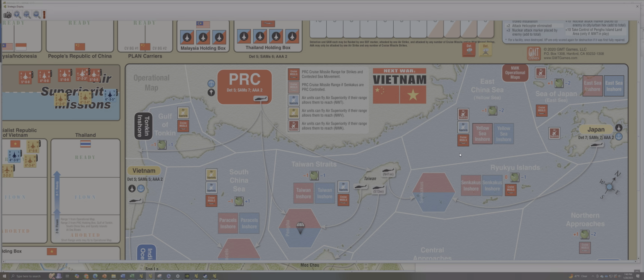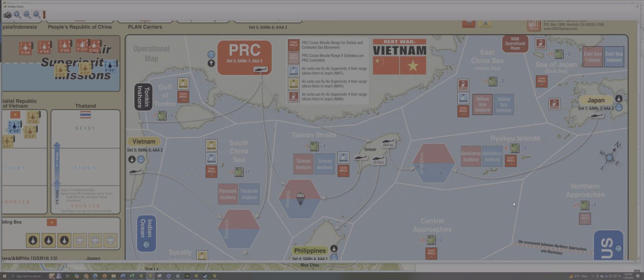So for example, if I'm in China, I see I've got a helicopter picture here and the arrows go to Taiwan, right? So I can execute air mobile movement and land in Taiwan. I can land at the Pinghus. I can land in the Paracels. I can land on the operational map in Vietnam using air mobile movement.